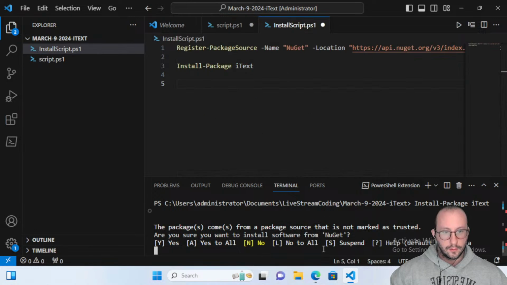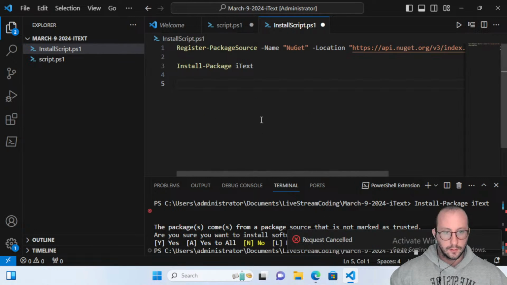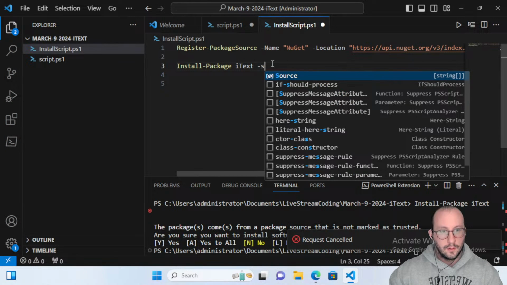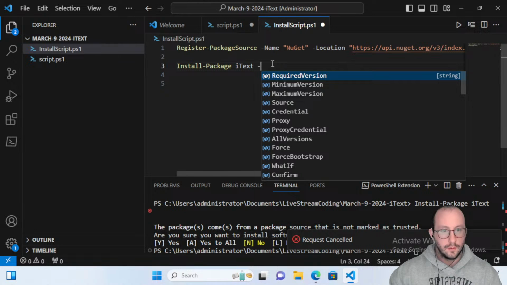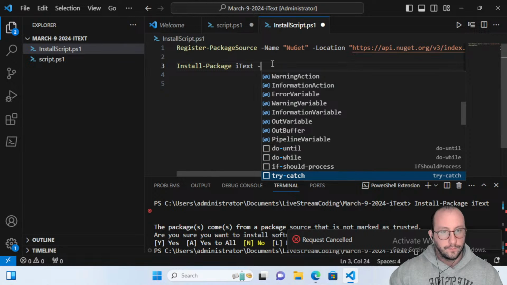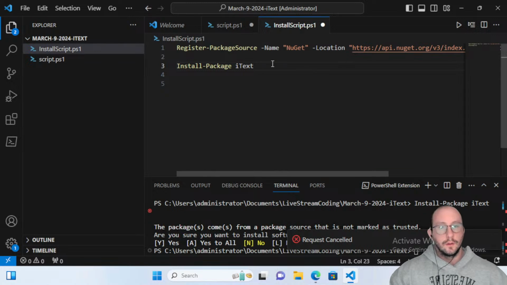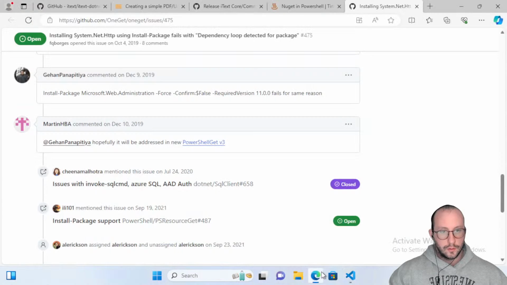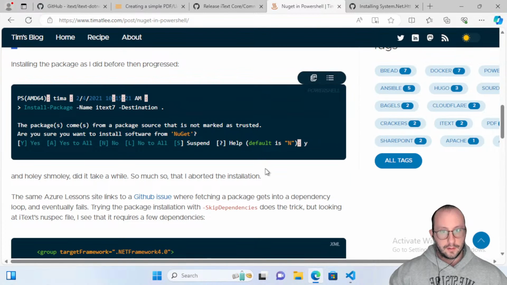Try that here. So let's just do this. There is no skip dependencies option though.